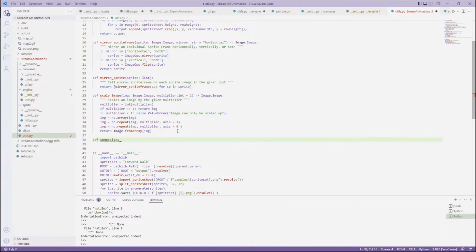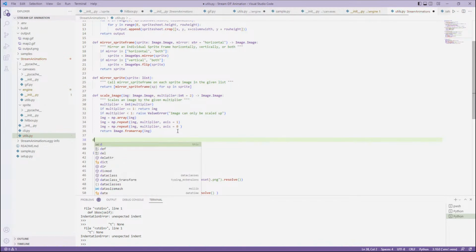How do we want to do this? We want to composite the images relative to their bounding box dimensions. So first thing we need to do is find out what the overall size is. So let's actually tackle that one first.